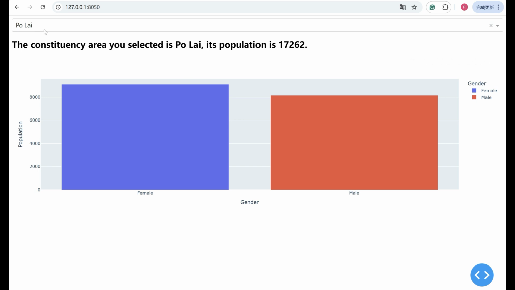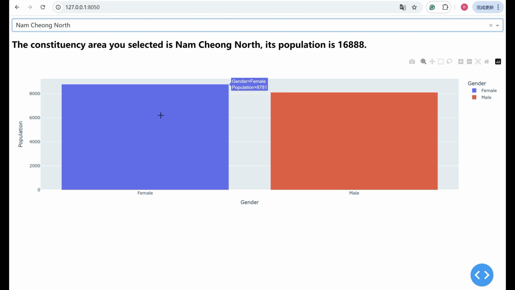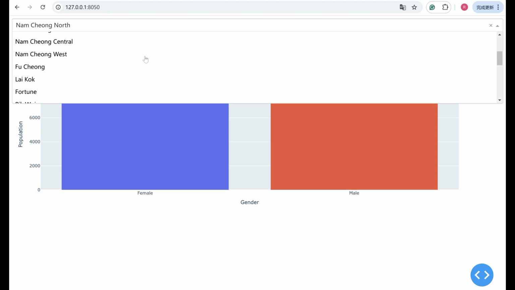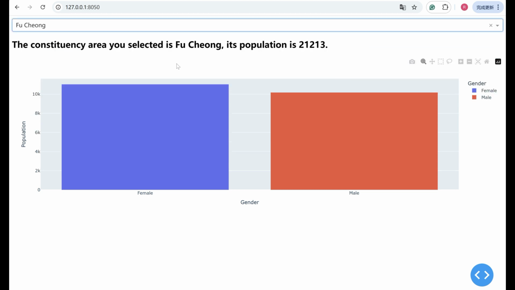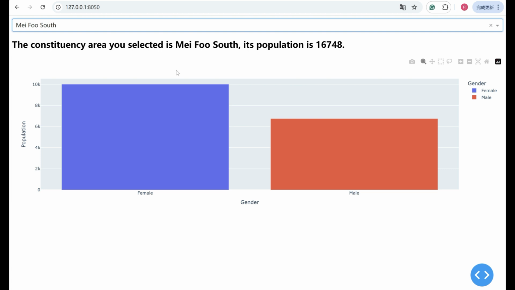Here we can get this dynamic figure. Use the drop down menu, we can control this figure's content. Okay, you can try more options by yourself.